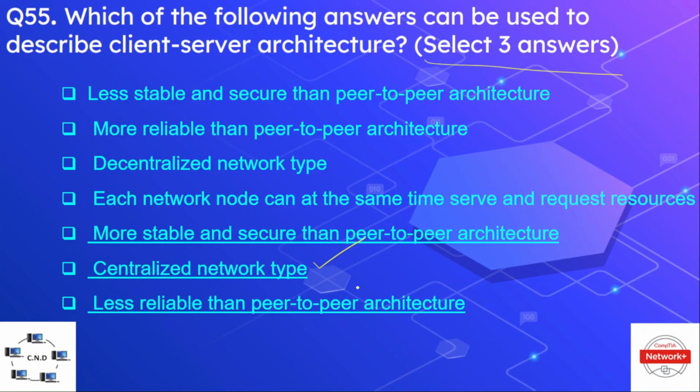It is less reliable because the whole network is dependent upon the central device or central server, and if that server or device fails, the whole network fails. While in peer-to-peer, each node or each client is connected to every other client, and if one peer is down or unavailable, then the whole network is not compromised and the connectivity between other pairs is still available. Let's get to the next question.